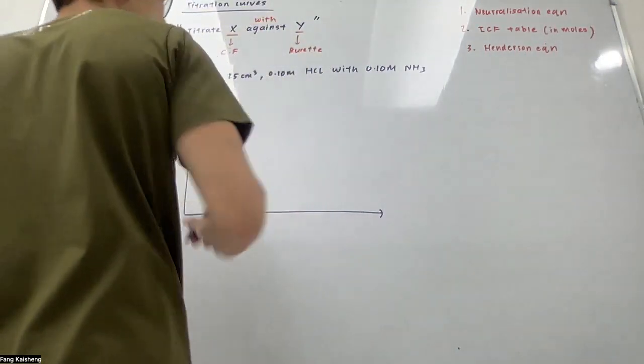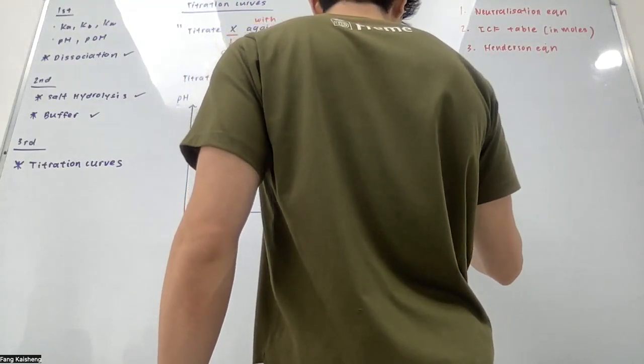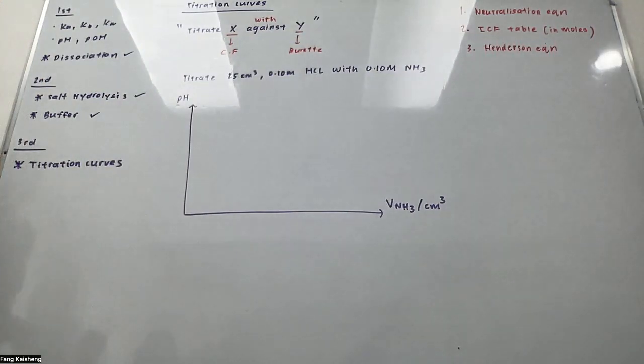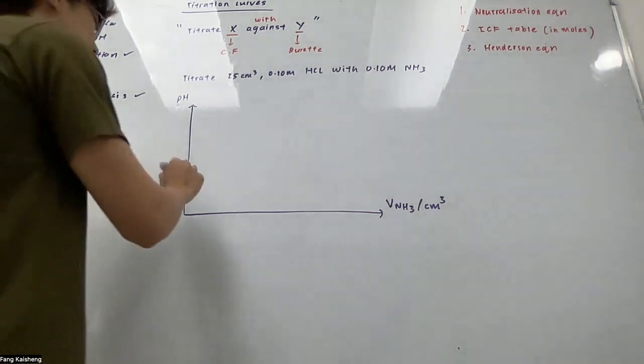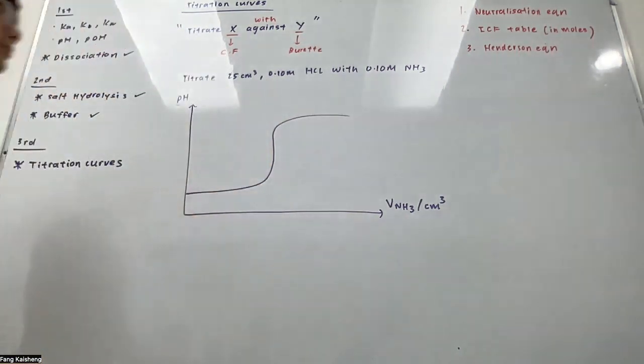Okay, pH against what? Look at what you're adding now. You're adding the weak base. Pay attention to the swap order. Where do you start the graph from? Low. Okay, low, because it started off with HCl. Very simple. Now look at the shape of my graph, we will discuss. Yeah, it's just an S.